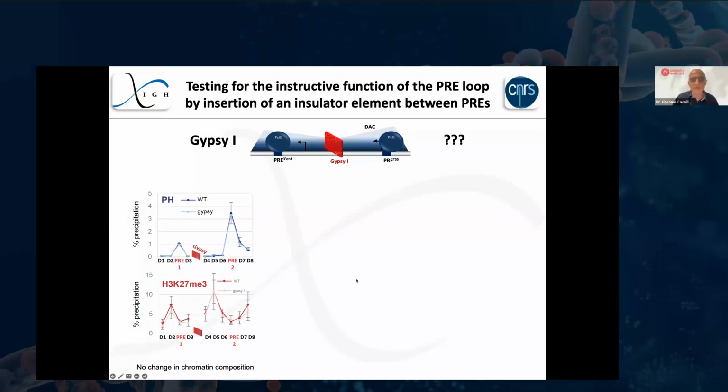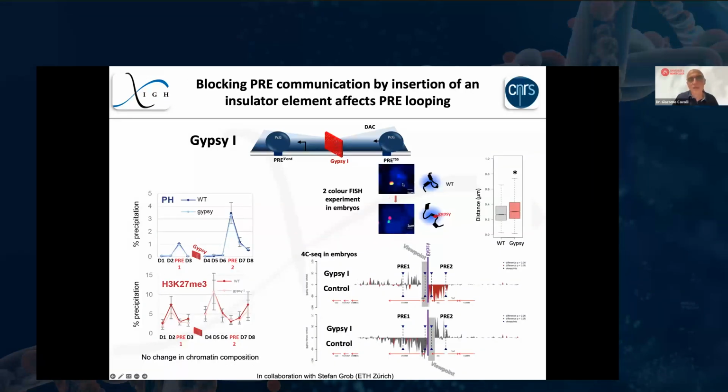But because of the binding of this insulator protein, if you do microscopy, this is fluorescent in situ hybridization against DNA probes with the two sites that are bound by Polycomb. Normally they are highly colocalized in the nucleus, but if you insert your insulator, this colocalization is reduced or lost. We see the same also when we do 4C-seq, where we see a decreased interaction between the two. So what happens now in terms of function of the underlying genes?